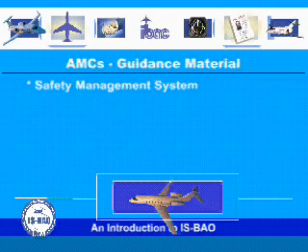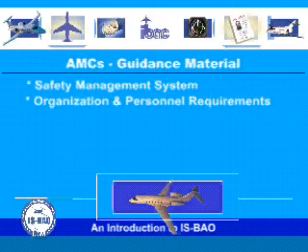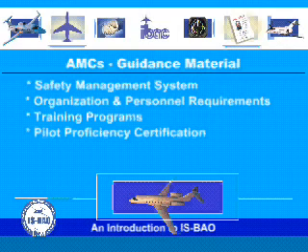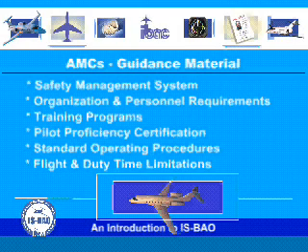Guidance material is provided to assist operators in meeting the requirements for a number of the standards. This guidance material includes explanatory text and one way, but not the only way, of meeting the specified requirements. In some cases, the acceptable means of compliance are augmented by additional documents or by references to them. For example, the Flight and Duty Time guidance material is based on the Flight Safety Foundation Fatigue Countermeasures Task Force report and makes reference to it.